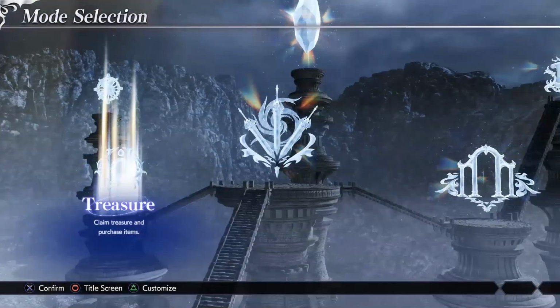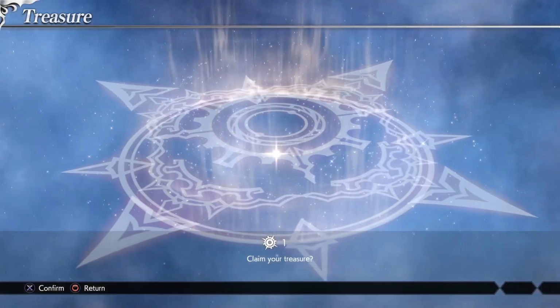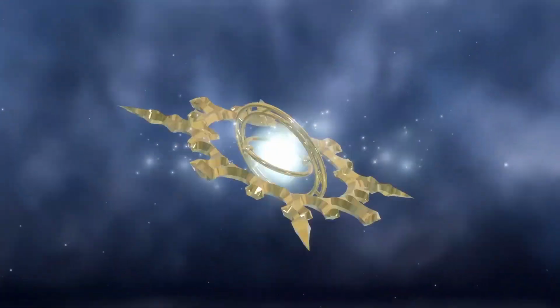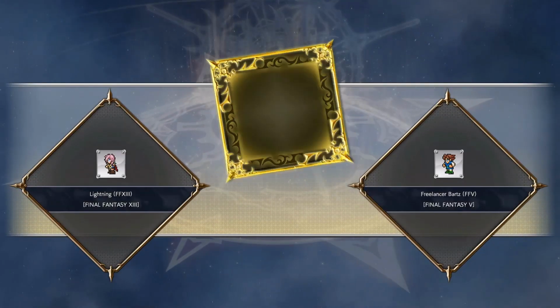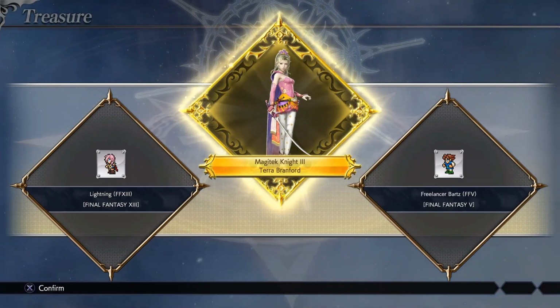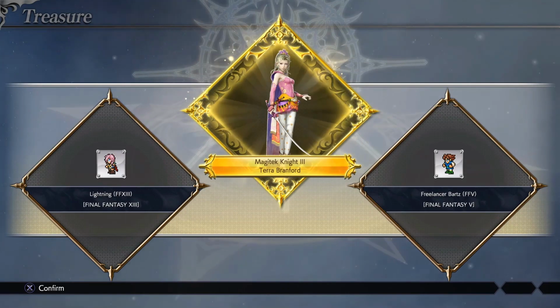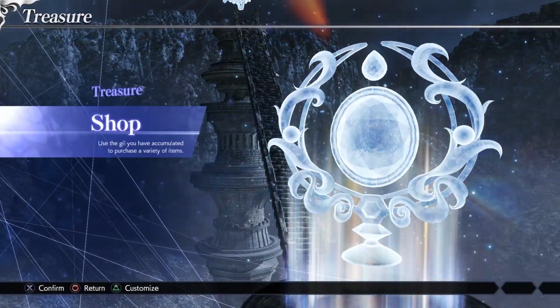There's a story mode, and then there's treasure. I'm going to have a look in treasure and see if we have anything. It would be nice to have some little tidbits straight off the back. You've got one treasure. Claim your treasure. Cool. Is that like an astrologian thing? Looks like it. You got Lightning from Final Fantasy 13. Magitek Knight Tree for Terra. Very nice. Freelancer Bartz and Lightning. I don't know what the little chibi things are. Are they avatars maybe? That looked like a skin, the golden thing, I guess. For Terra, yeah, that could be cool.